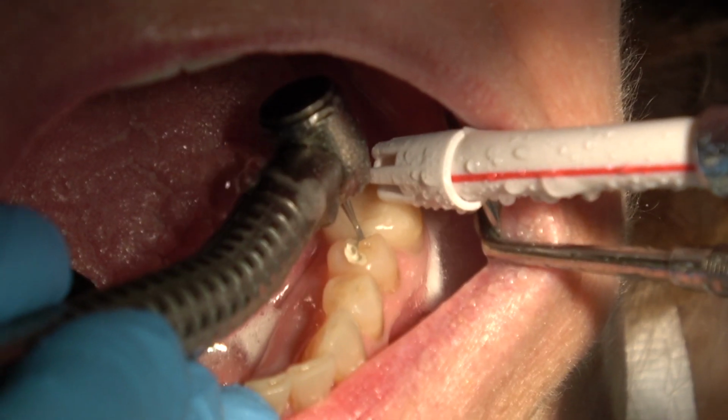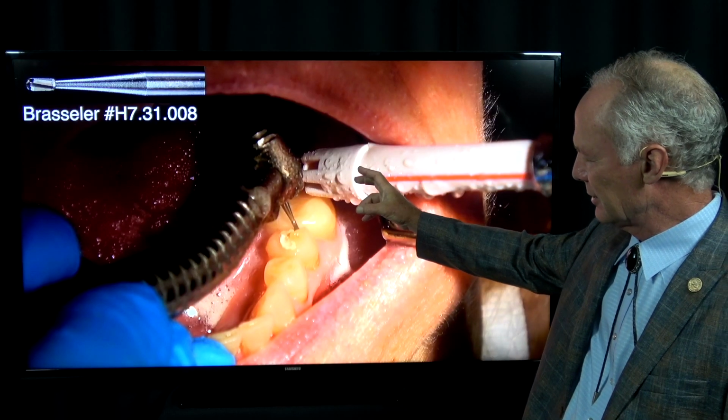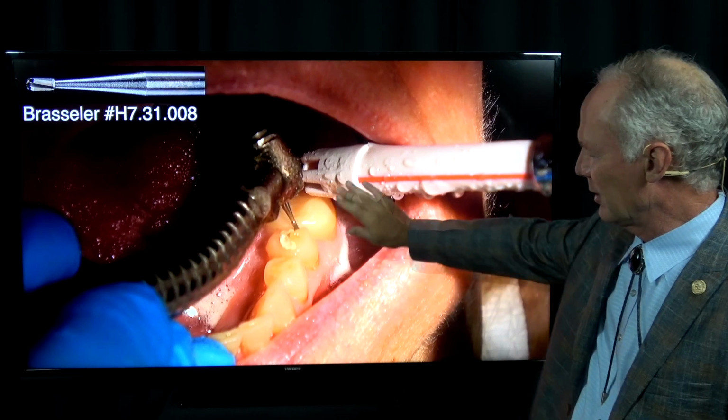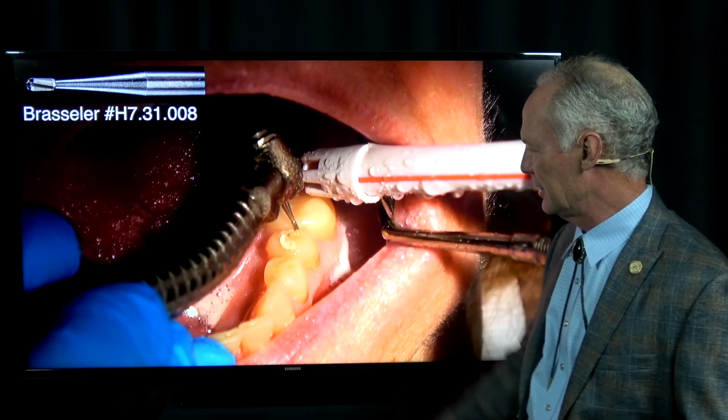So if the patient were to lose this provisional restoration, mesial drift might cause the tooth posterior to it to drift just a little bit. So you want that provisional restoration to be in tight contact with the adjacent tooth.